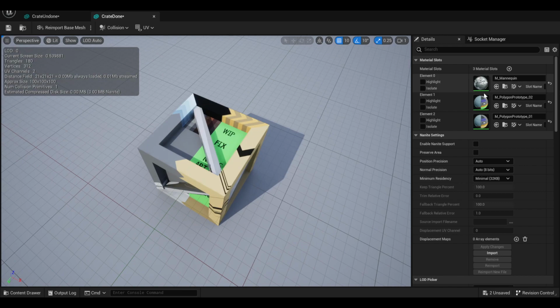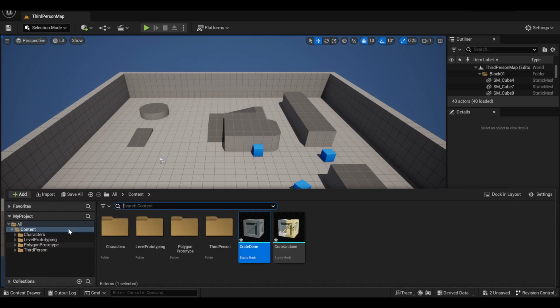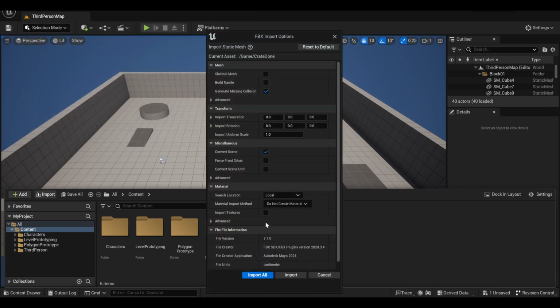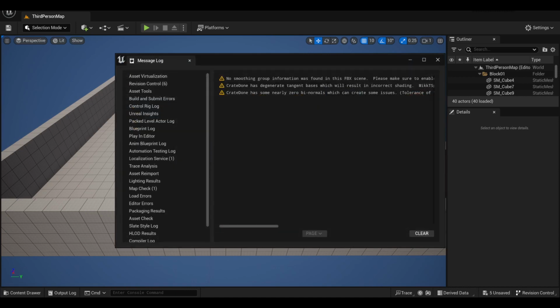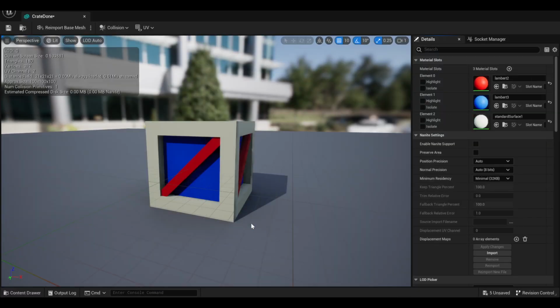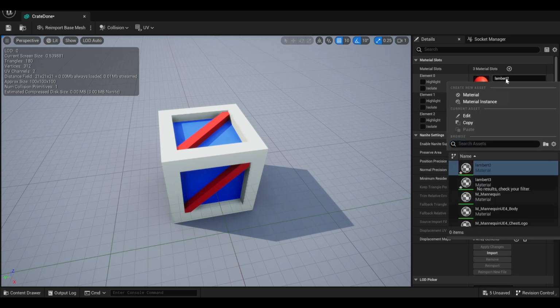So obviously we had to guess what those were, which might be a case of you wanting to import the materials. So if I delete this and then re-import it, but then click create new materials, it has made some materials that I'll probably not want to use in the end, but what it's done is I now know that this red one is the material that I want to change. And then I could either change this material in here, and then it's already automatically placed in, or I can just swap it out here.